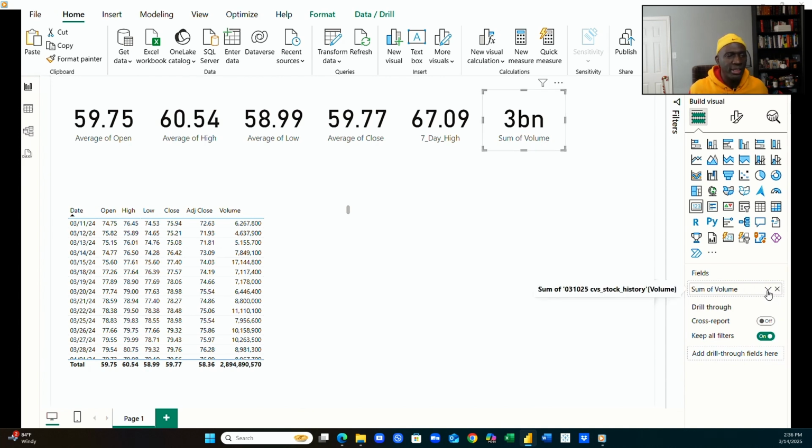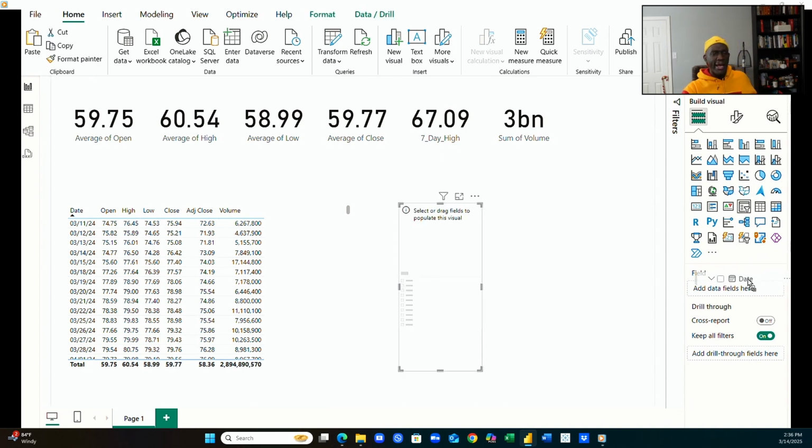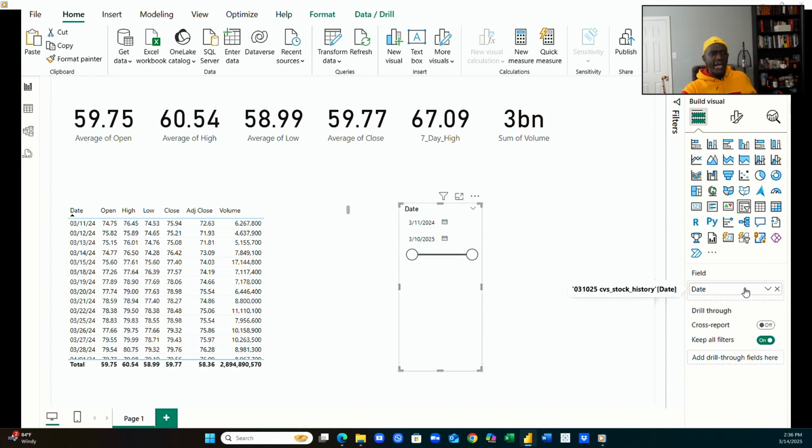It's not averaging the entire column, whereas sum summed the entire column. So this gives us a more accurate representation of what the stock value actually is. And of course, that 7-day high is not something that we have to go back and select average for, because that's actually a measure that we created.